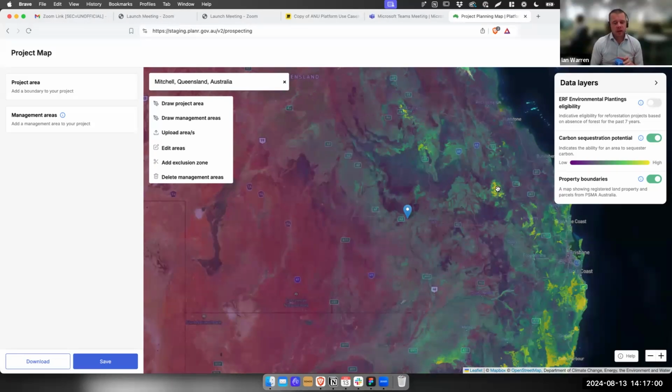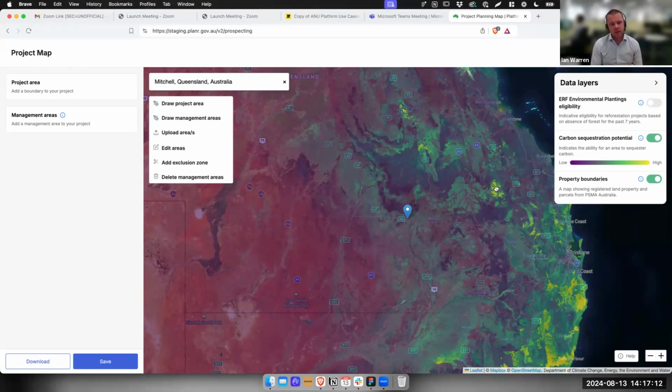Yeah, sure. I think I know the answer. I think this is the layer that goes into FullCAM. So it's essentially the capacity, whatever they use to max out. It's mainly driven by climate, but it's that maximum capacity of carbon sequestration. Yeah, sure. And that's for vegetation, not for soil. It's just vegetation. Yeah, that's right. Great. Thank you. Sorry.